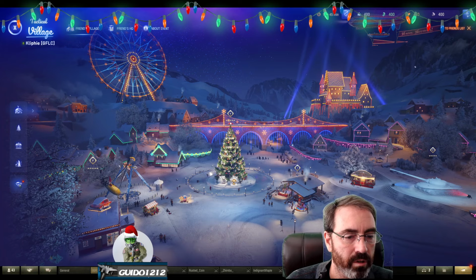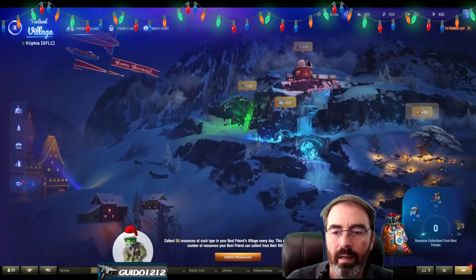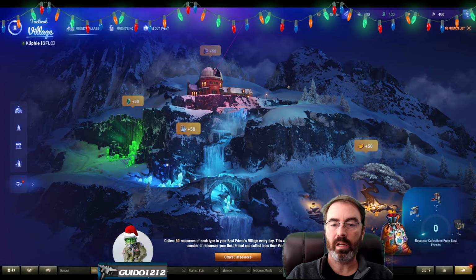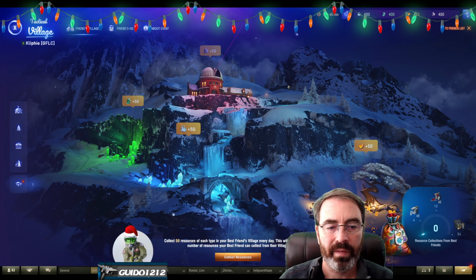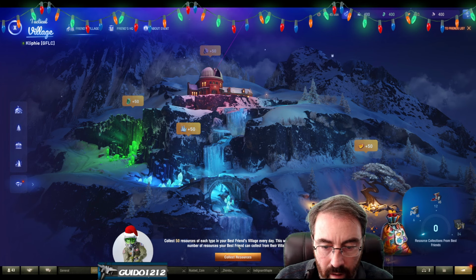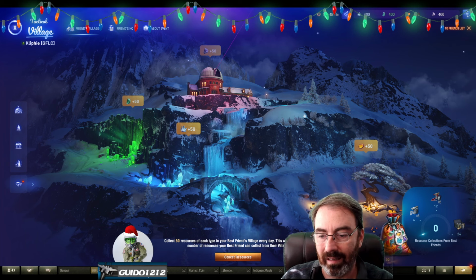Bottom left, resources. See how the little red dot is telling you to do something? So click on that bad boy. Come up here. Now you can collect resources from your friend's village. Only 50, it would appear. And that, I don't know, every day. All right, so I don't think that's a twice a day thing. I think that's every day.